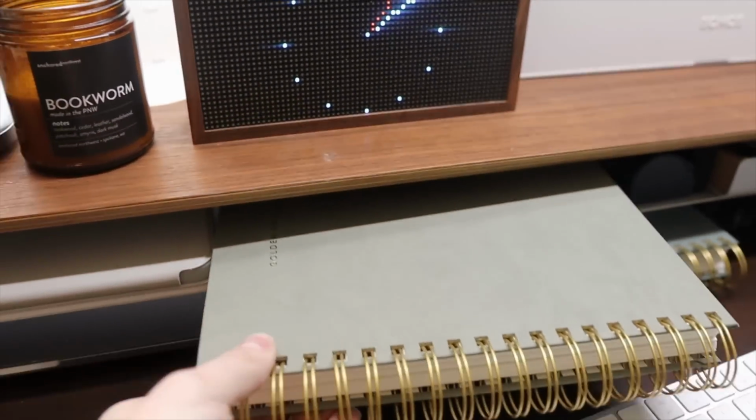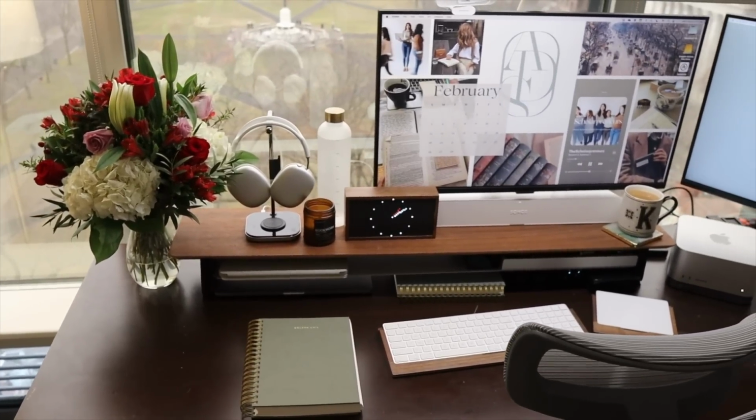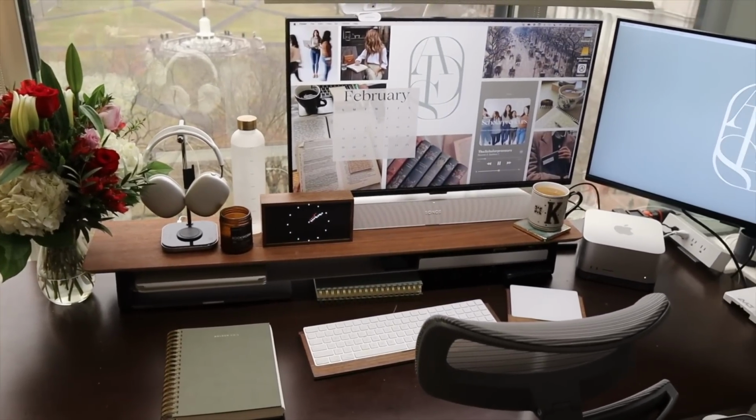I've had and looked at so many different monitor stands over time, but I wanted something that could actually have a significant amount of storage on my desk, so that way things could be easily accessible. What's perfect about this is that it fits my iPad, my notebook, my planner, my computer, as well as all the pens and everything that I need, and my hard drives underneath. It is the perfect storage solution for me. I think it's beautiful, and though it's a tad bit pricey, I cannot imagine my desk without it. I have tried several of Grovemade's products over the years, and this monitor stand is definitely a standout item.